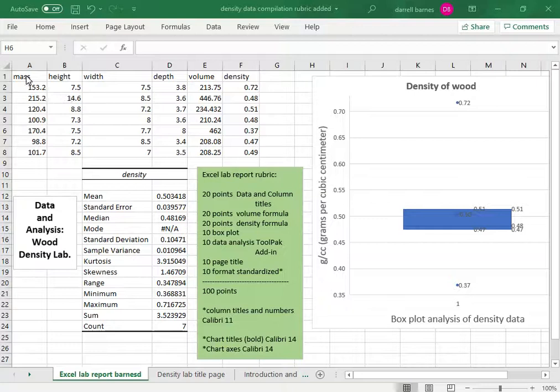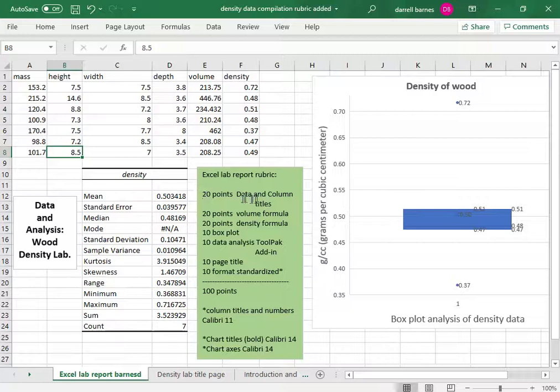Remember that in the lab you will be collecting mass, height, width, and depth, and these will be unique for each person in each lab. They won't be exactly the same. So I'm not expecting you to copy this information and generate a lab report for me. I'm expecting you to utilize the information from your lab as you write your lab report personally.